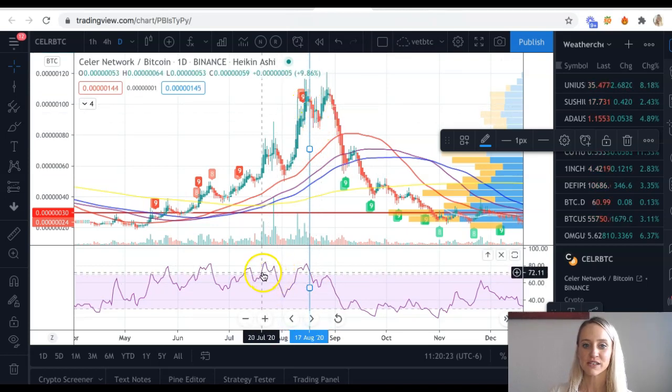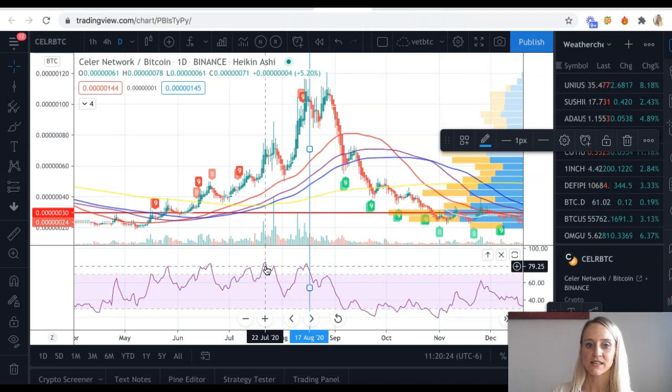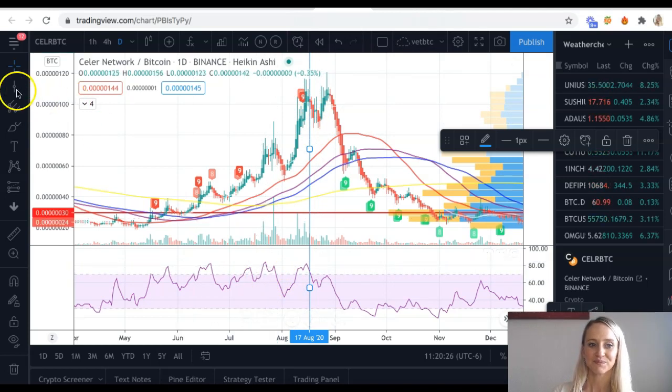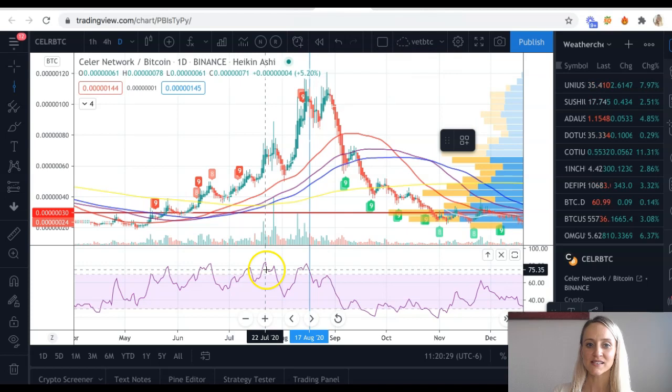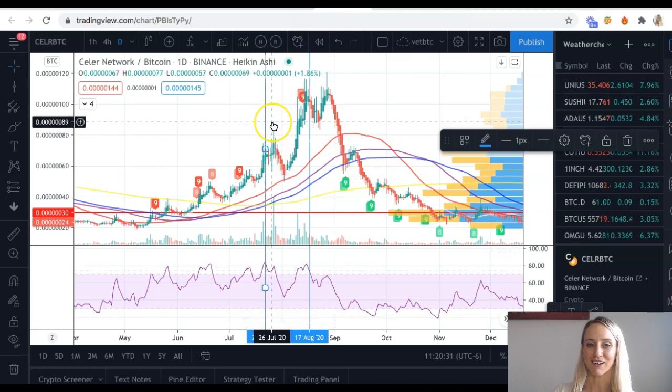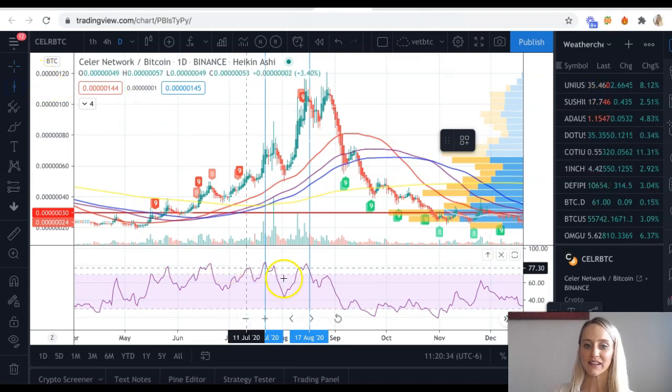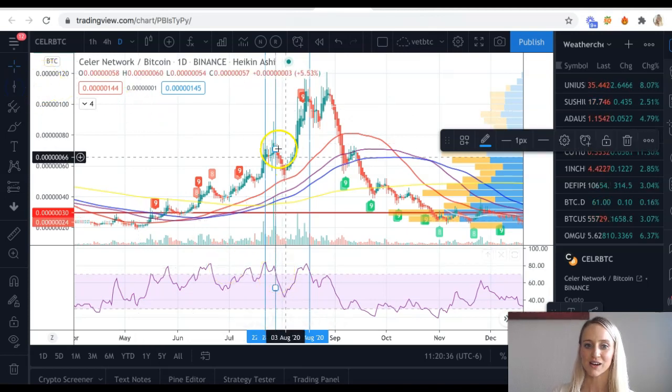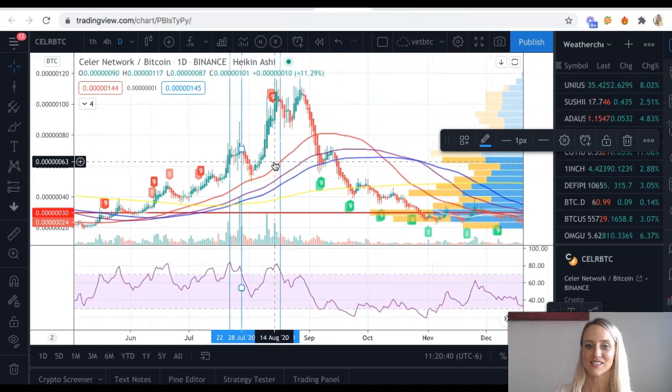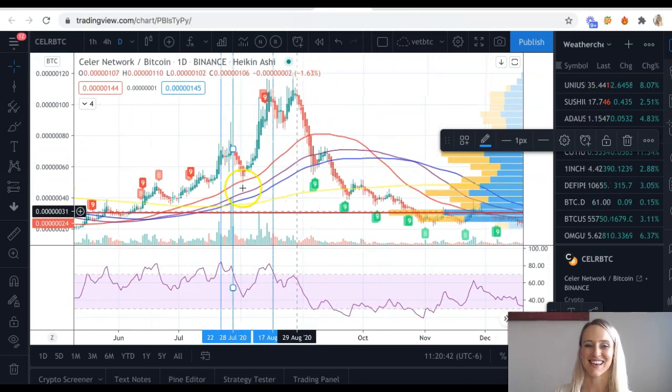So as you see right here's another example. If you were to sell just the top right here, well, you would have missed all of this move up here. Okay, so if you just paid attention to when it left that overbought territory, which was here, after the last green candle, so you had downside. So it shows you overbought, oversold areas.